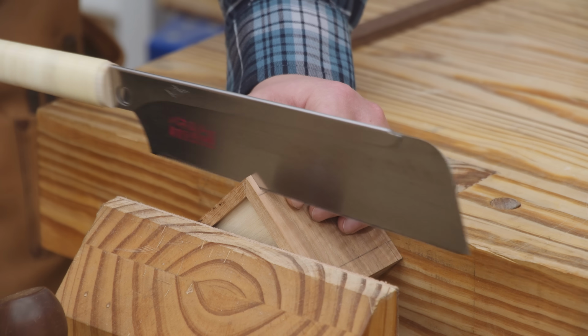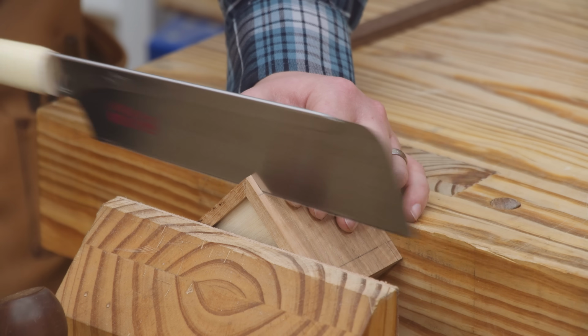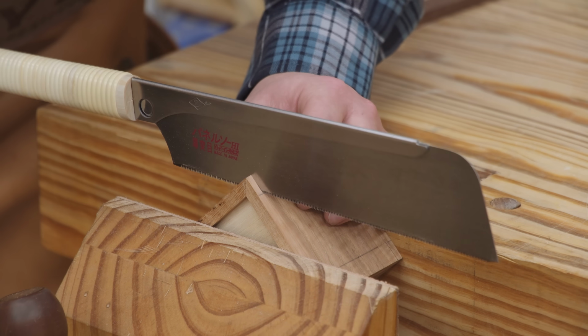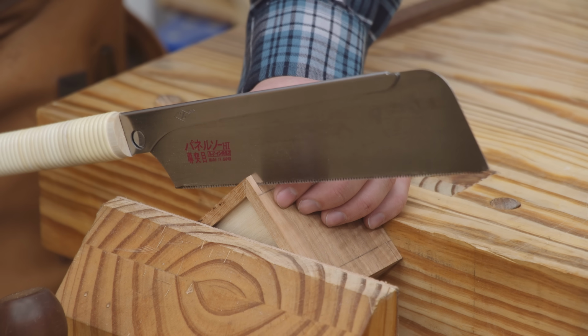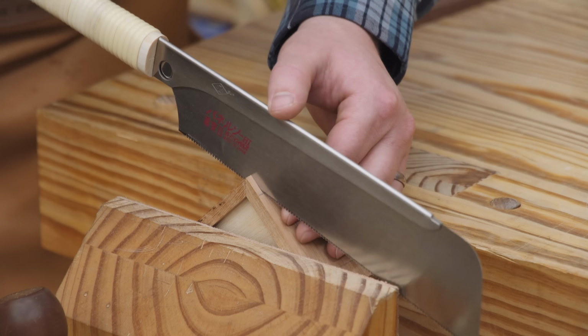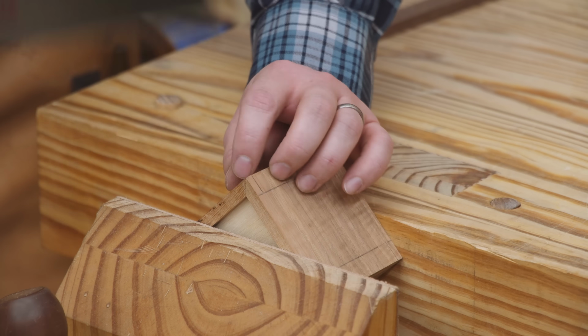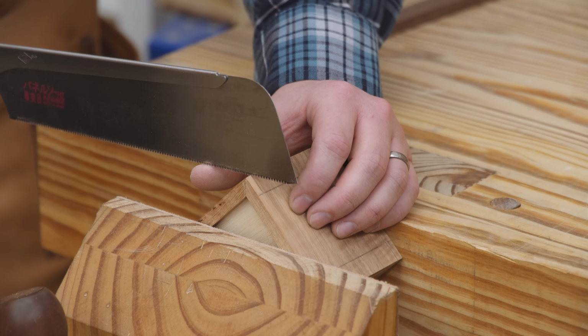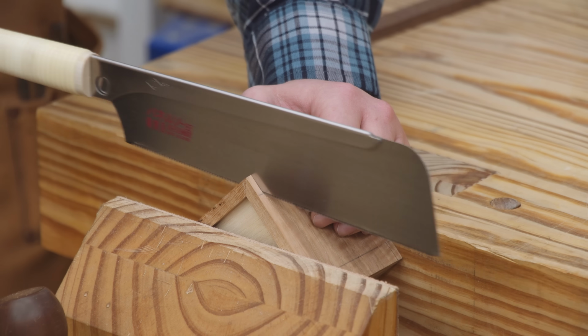So the goal is to try and be as consistent as possible with the cutting angle and get down to the reference lines at the same time on both sides. If we cut a little bit like this, we're going to be down to the cut line on my side, and if we cut like this, we'll be down to the cut line on the opposite side, and therefore we're leaving a little bit of a hump in the middle. So consistent, longer strokes.